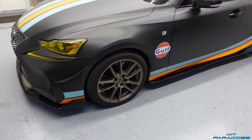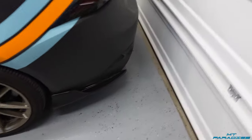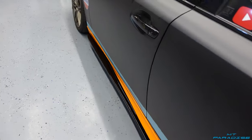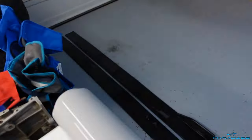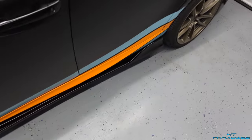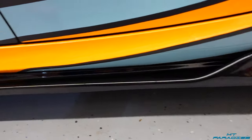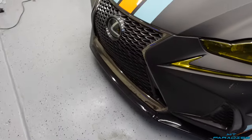Just got the side skirts done and they look absolutely amazing. They've got the whole front splitter matching the side skirts going all the way into the rear spats with the rear diffuser back there. That area looks so good with the new side skirts — the way they stick out a little bit and are actually curved to fit the Lexus IS, as opposed to the old generic rectangles. They match perfectly with the spats. Once I get the new wrap they're going to look incredible.